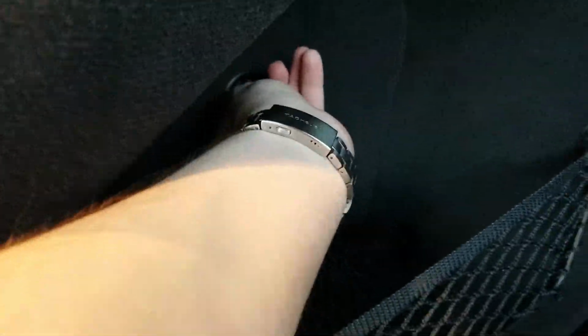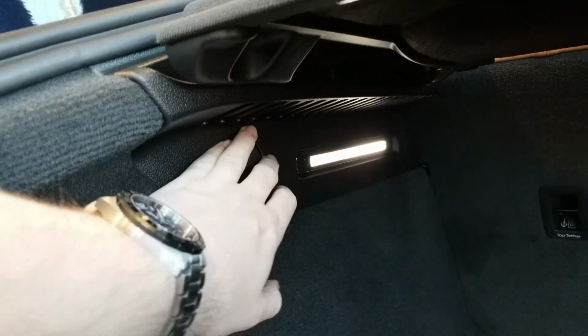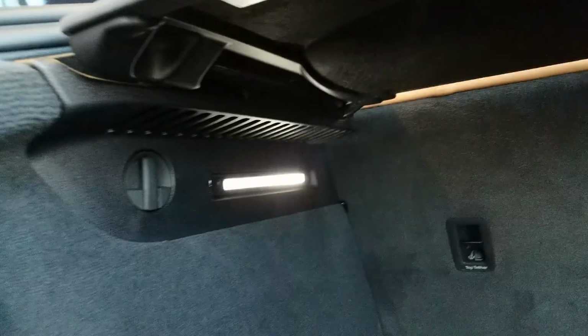Okay, we have this added mat here. It says RS7, so you can see RS7 on it. Some cargo netting over here. Twist this over here. Cannot really open that there. We have a light, also a hook there. You could hook some groceries or something else there.